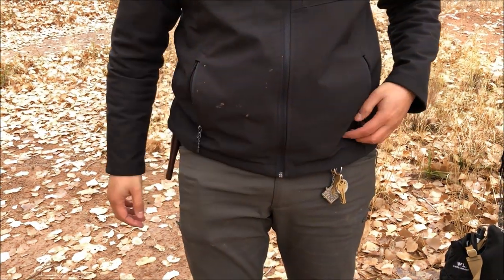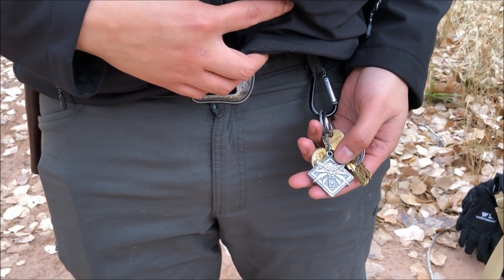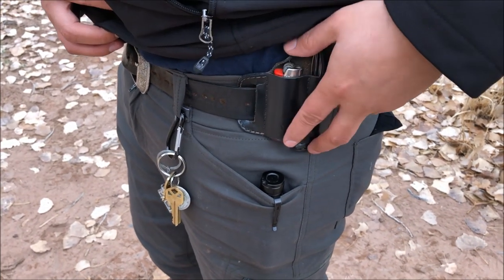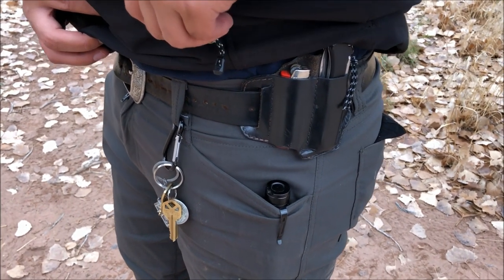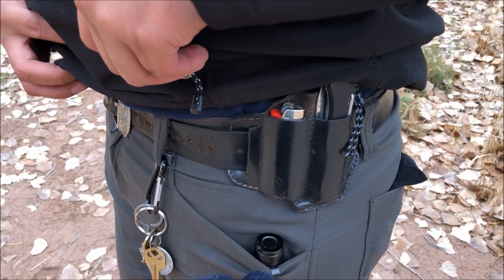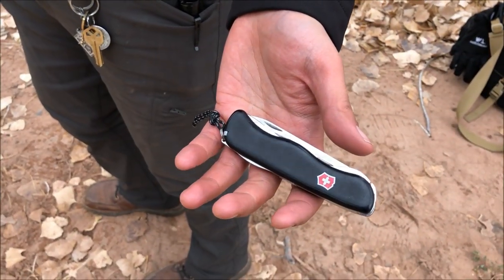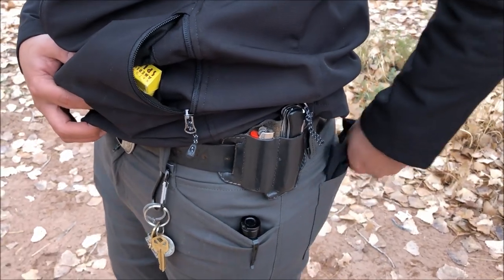Moving down to the belt — keys of course, with the Witcher medallion. I didn't know what kind of medallion it was during our summer EDC rundown and was corrected by about ten viewers. There's also a leather EDC-type pouch — not sure of the brand — and inside he's got a big lighter, and the Swiss Army Knife: the Classic Trekker, which is just an outstanding blade. We have a review on that. It has a can opener, bottle opener, a knife — all kinds of stuff.